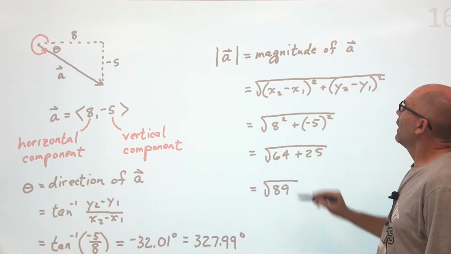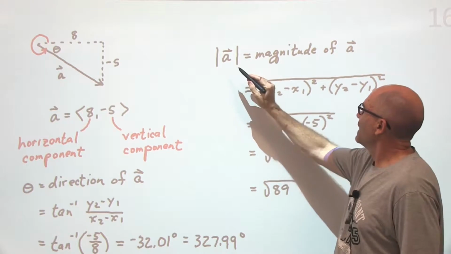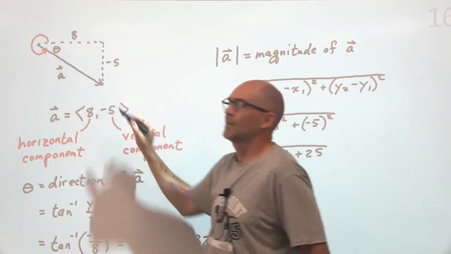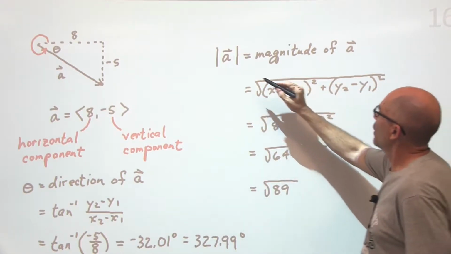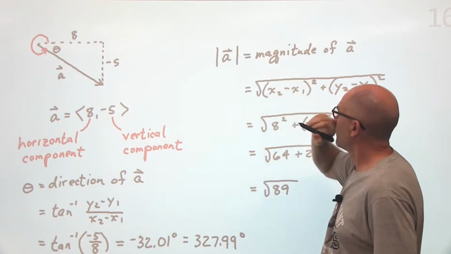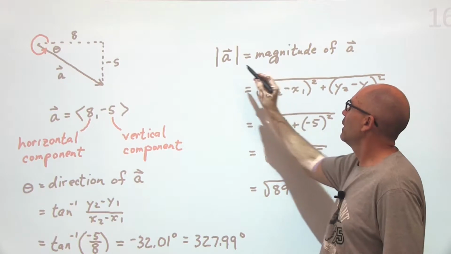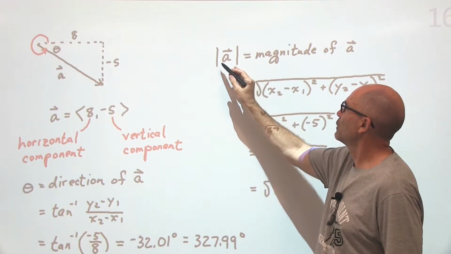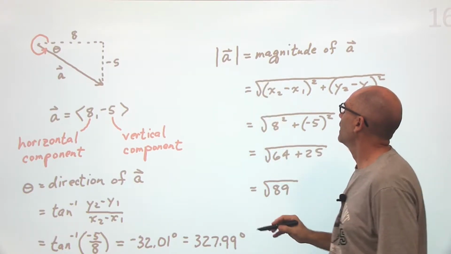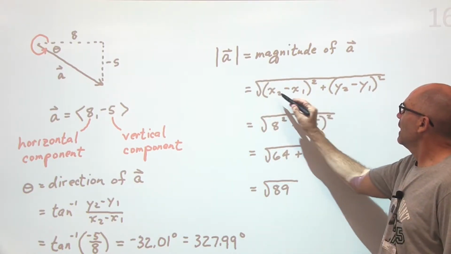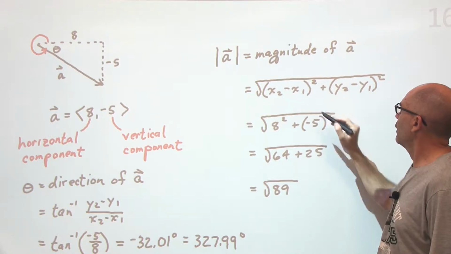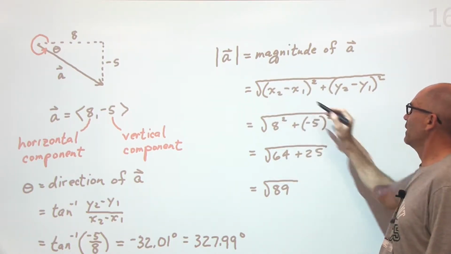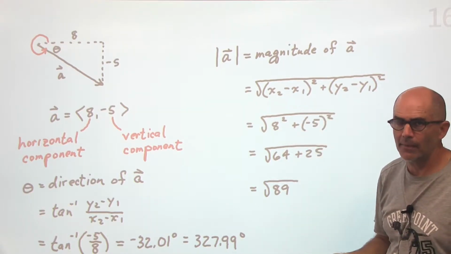Okay, now, if I want the magnitude of vector A, which basically means the length of it, I show that by putting these absolute value signs over it, which is really a notation. It doesn't mean absolute value. It simply means get the magnitude of vector A. Well, that's just going to be the change in x squared, change in y squared, add them up, take square root of the whole thing. That's basically the distance formula.